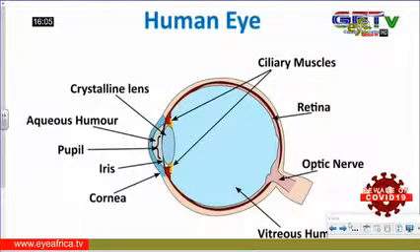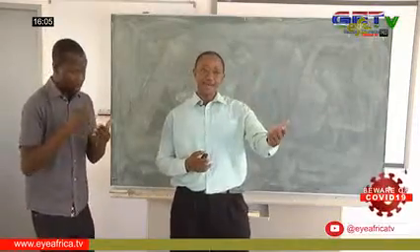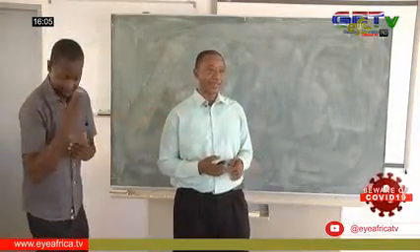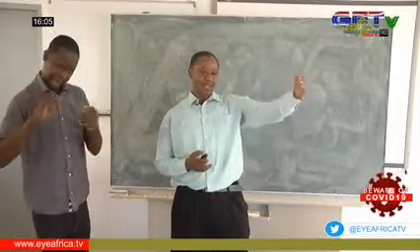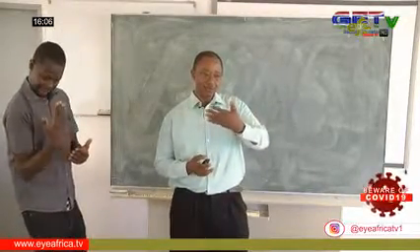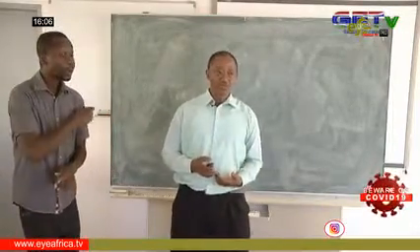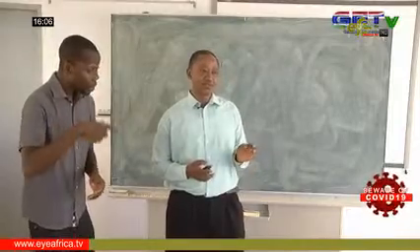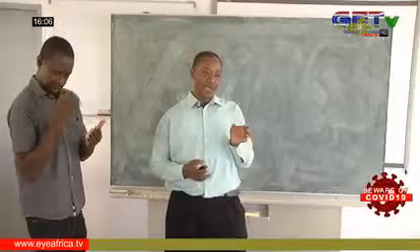In addition, you will be required to look at defects of the eye. The most common ones are short sight, wherein somebody can see things at shorter distance clearly, but when they're at a far distance, they can't see properly. And the other one is long sight, which means the person can see things at a long distance clearly, but when things are nearer, like when they want to read or look at something closer, the picture is not clear. So also you will be required to know what correction can be used to correct the situation. For short sight, they use concave lens.